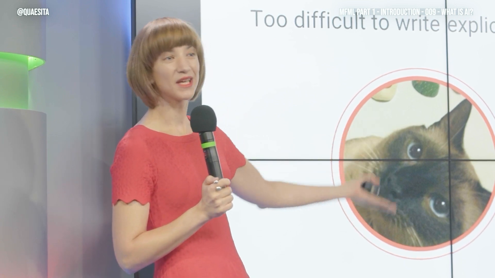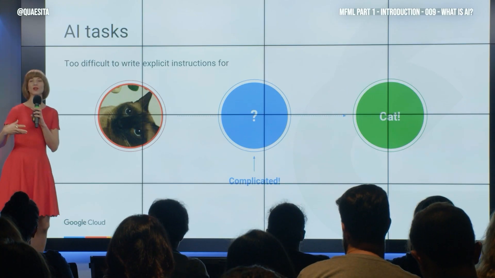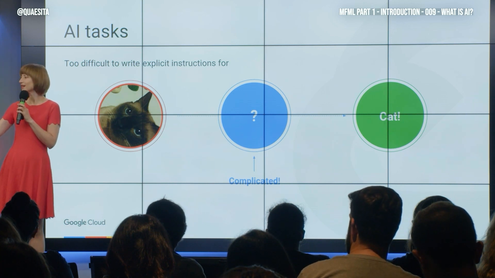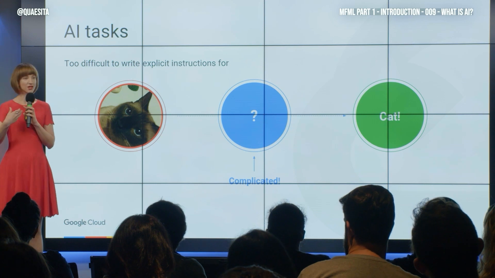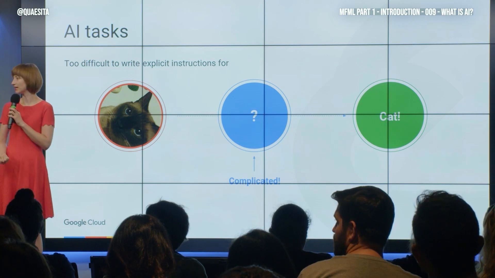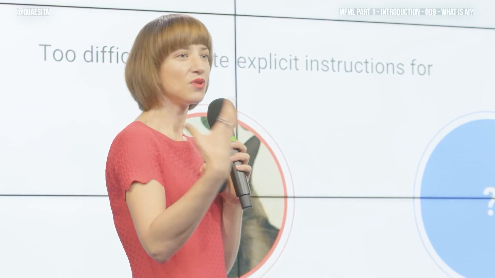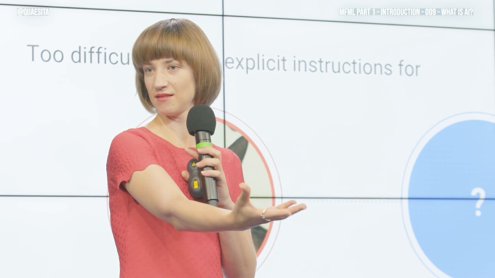Now, think about trying to solve a task like this the traditional way. You have to really think hard, brainstorm what to do with every pixel, and then give the computer those instructions by hand — here's how you take the pixels for this photograph, and here's how you figure out whether it has a cat in it or not. What recipe are you going to write? And as you're thinking of that recipe, are you sure it's still going to work for that situation? It's pretty hard to write these rules. You need complicated instructions to do this task. And you have the benefit of eons of evolution — your brain just does this. You have no idea how it does it, and the task is easy for you. But you don't know how you do the task. So how can you express that to a computer?